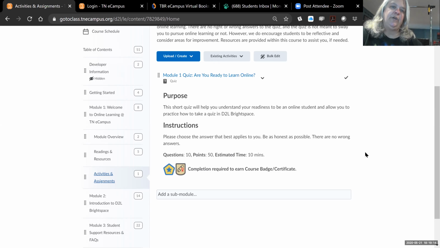We're completely asynchronous. We've always been asynchronous. So we don't set time limits. Once you access your class, 3 p.m. on Tuesday, when classes start, once you access your class, and you can do it anytime after 3 p.m. Once you access it, you have access to it 24/7 throughout the semester. And you can go in anytime.